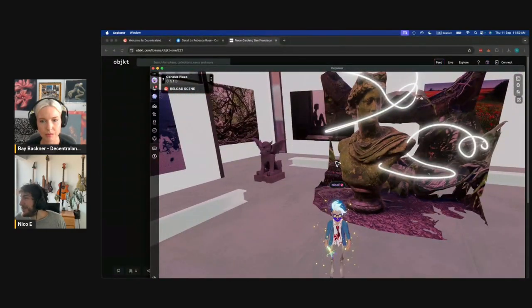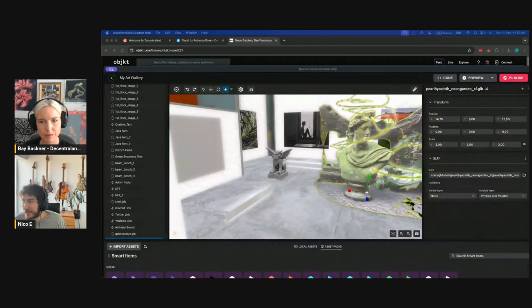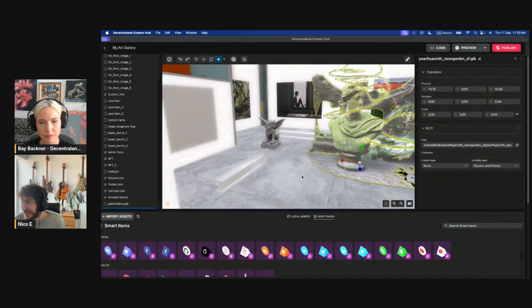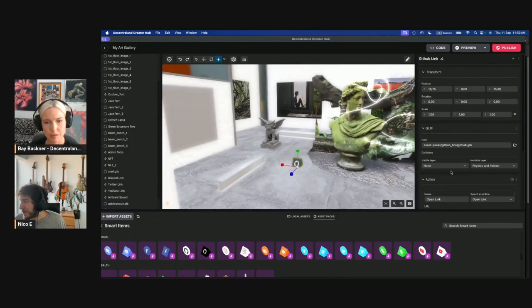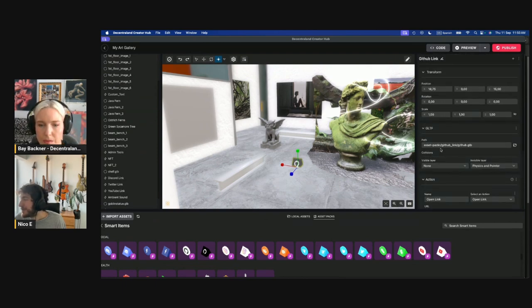So what we can do is just add something on the side which is clickable and which does let me access this website. So I was thinking, probably you can do your own 3D model and make that your clickable item. But one neat little trick is to do the following. I can add, say, this one here, which already comes with all of the behavior to be able to open a link, and I can swap the 3D model.